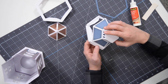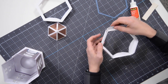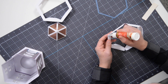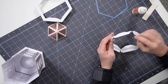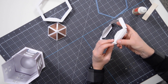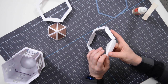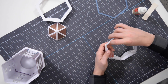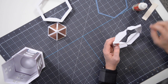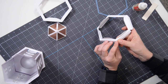So we need to join these pieces here to this. What we're gonna start off by doing is, actually, before we do anything, we need to glue this together with these little triangular tabs. Go ahead and throw a little bit of glue on this triangular tab here. I'm gonna dab that a little bit, and then pop that behind this wall and press and hold that in place. Give that a second. Okay, and then move on to the next one. Got another little triangular tab here. Just a nice little dot of glue. Tuck it behind this wall, line it up, and give that a nice press, like that.